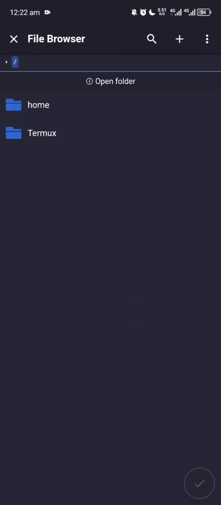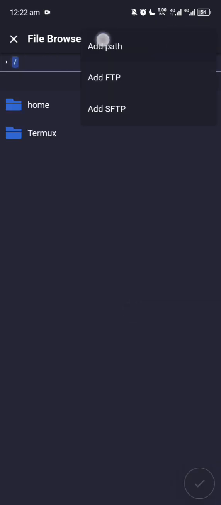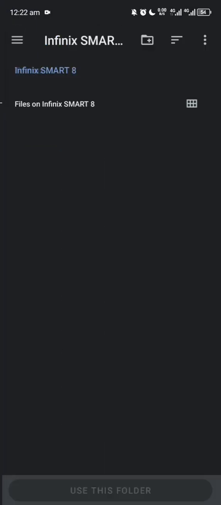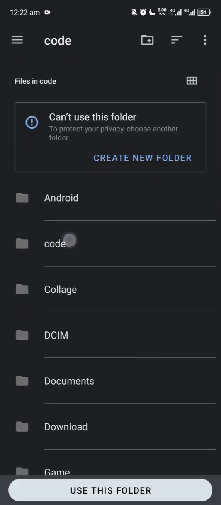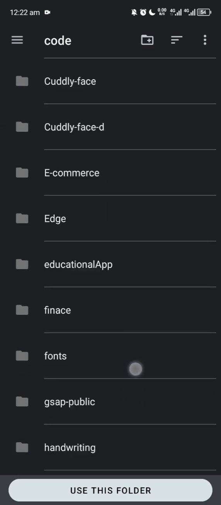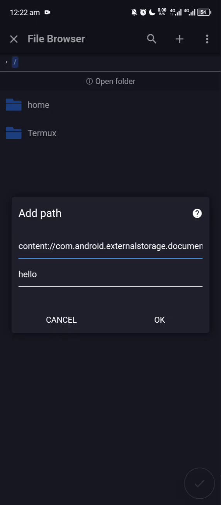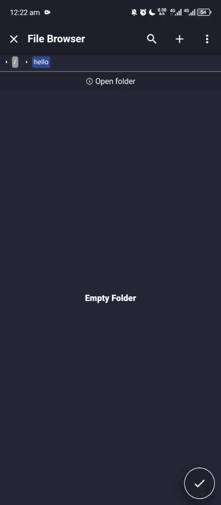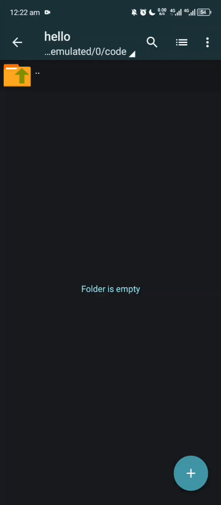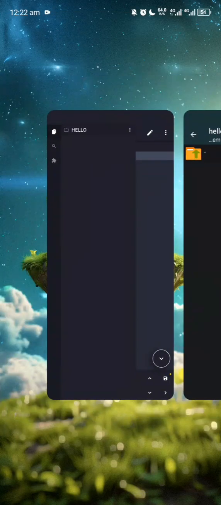So open up, click the plus icon, add path, then select folder. You can go into your storage, Acode, right, and tap on your hello. Use this folder, and okay, so we have the folder hello. This is the same folder as the one we just created.